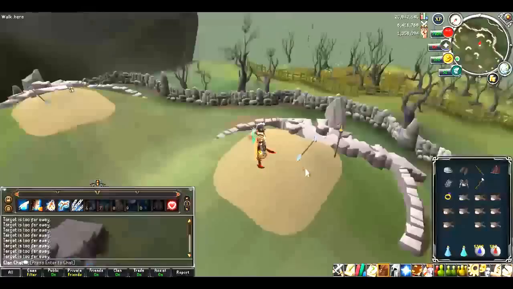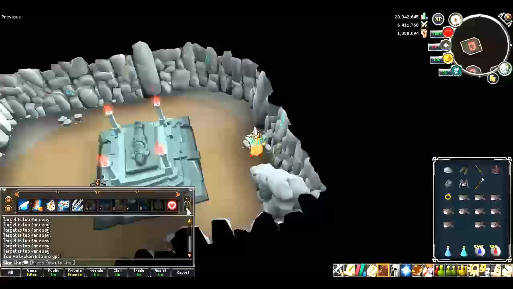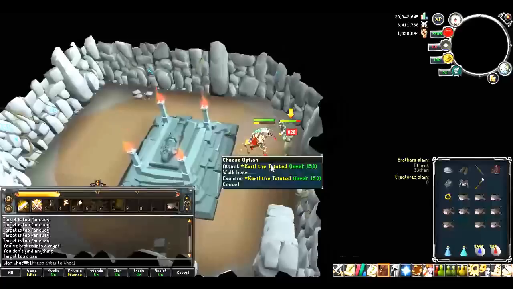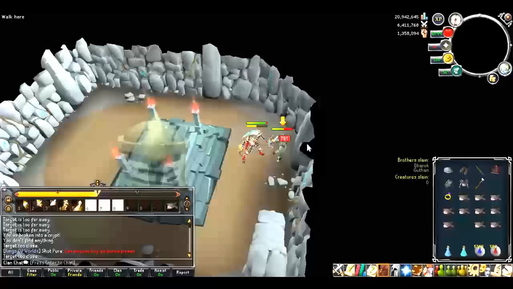So then you just want to switch over to your melee setup. And this one you're going to get hit quite a bit because he just completely owns you for some unknown reason. Karil is just extremely powerful. And I choose not to pray. That would help a lot if you did. He wouldn't hit you nearly as much. But yeah, you can just heal it up.